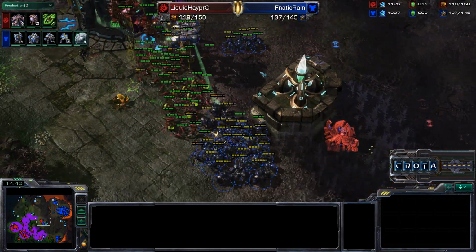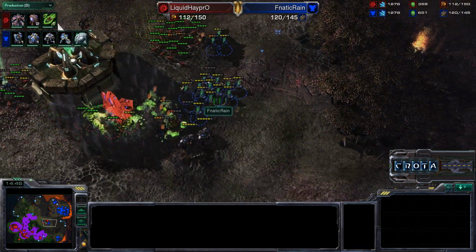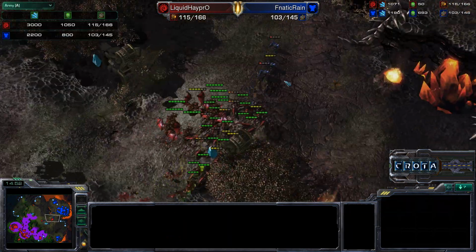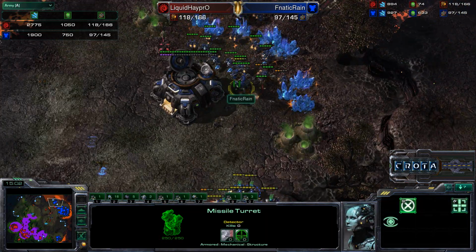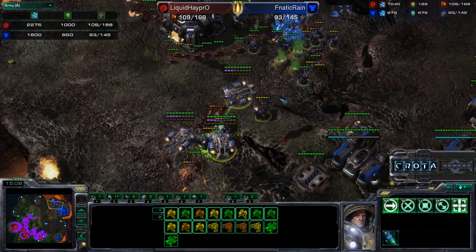A little bit of a split, and the Marines are doing a good job splitting. The Marauders holding their position, the Marines trying to run away, and a couple of key Baneling splashes, and Rain is now in trouble. Rain losing a lot of his forces there, and now 113 to 99. Zerglings now finishing off over here as the Marines hold that choke point. No more Banelings. Oh, Banelings now once again running in.